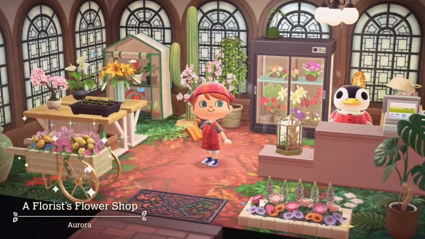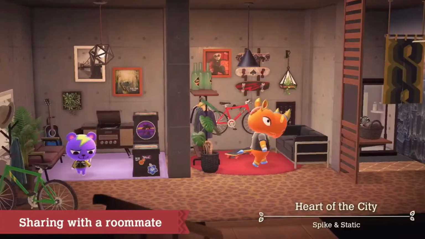But specifically, in the background, we have these greenhouses. The fancy one and the less fancy one, I guess. If that's also considered a greenhouse. I don't know. Maybe just to keep them safe from bugs. But either way, these are new items and it's glorious. And I love it that they're adding so much new plant stuff and green stuff in all the items. It's really good. Then we have the roommate shot of Spike and Static.